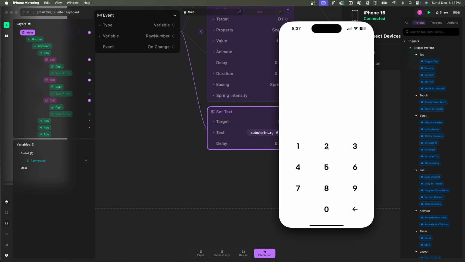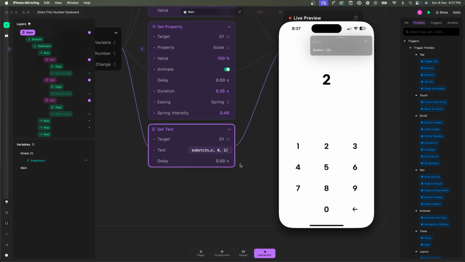Now if I type in 2, you can see it updated the number 2 and it played that. Now if I type in 3, it doesn't really do anything because the animation has ended. We're going to set up a lot more logic for that. When I type in 3, we need to add the number 3. If I type in 4, we need to add the number 4 here. But as you can see, this one is working.